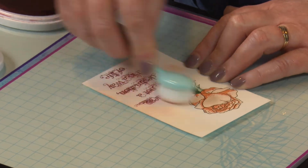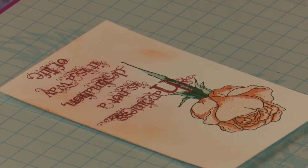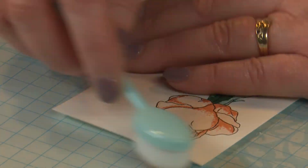So on this card, I'd like to try and get my blending a bit smoother than what I did on the background. And I don't really need to stick my hand in the peppermint scrub ink pad. What do I say about don't leave your lids off your ink pads because you'll stick your hand in them? Well, I just did.